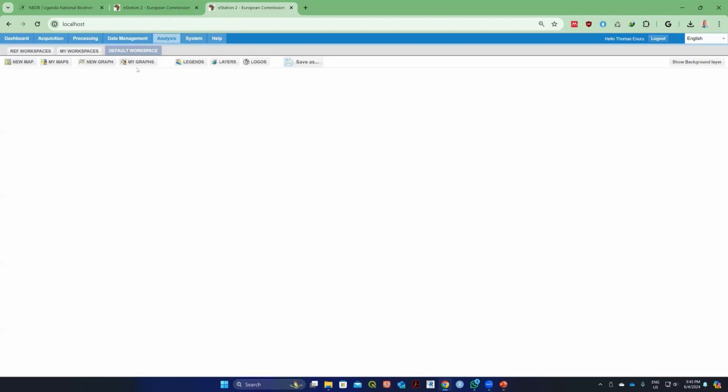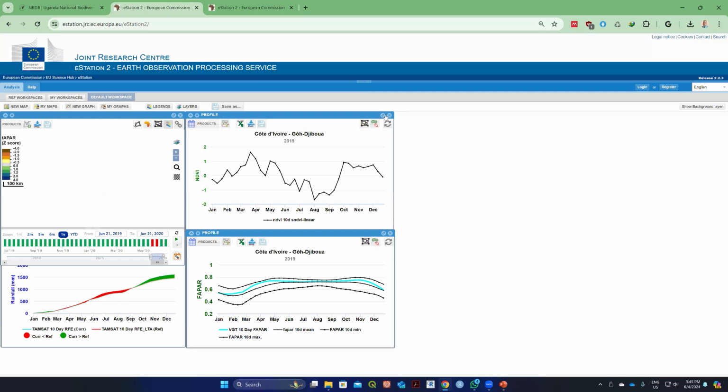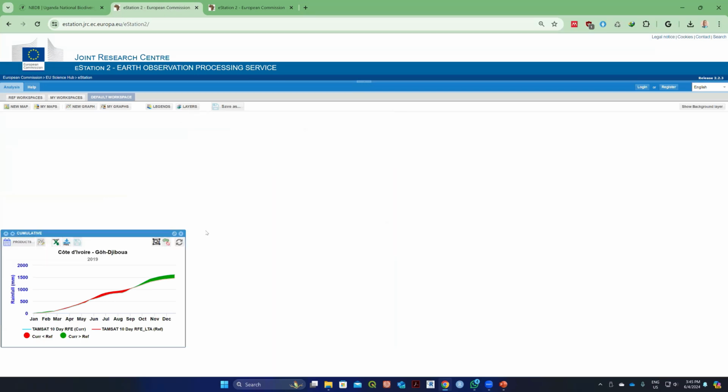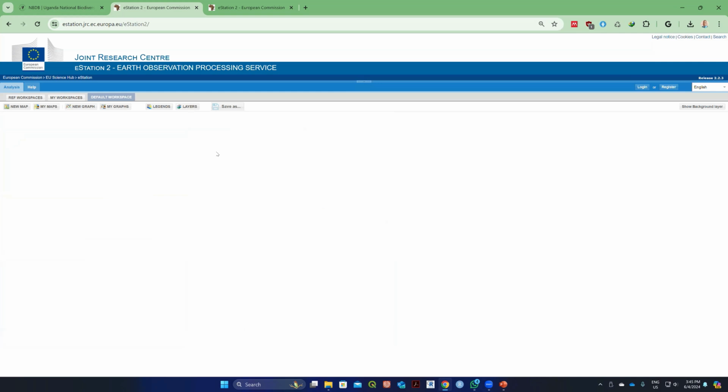Now, we have two eStations that have opened here. I have the one that is locally hosted within my PC, and then we also have the one that is opened from the online eStation platform. Because the one that is hosted online, there are some challenges with uploading layers.